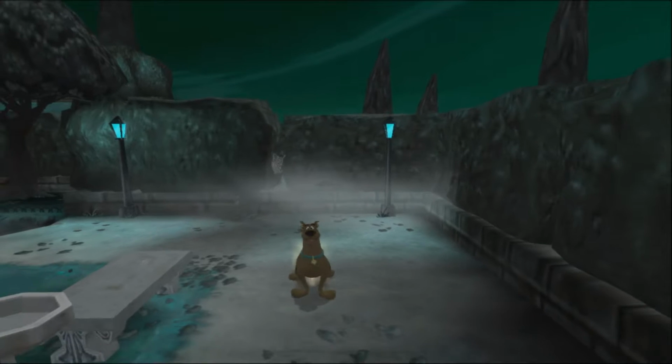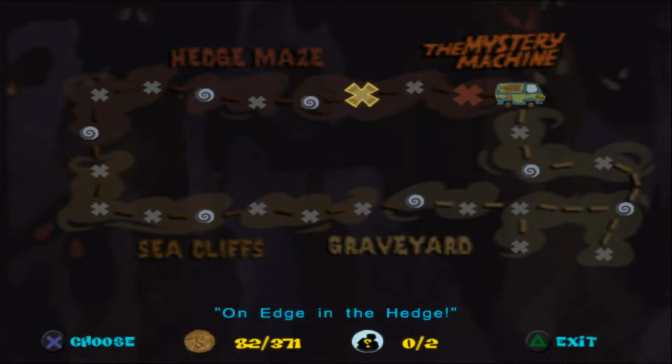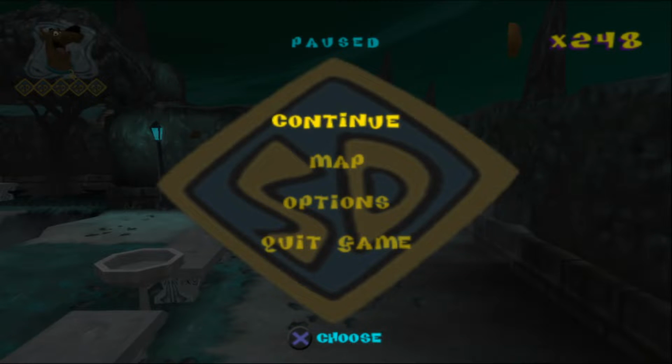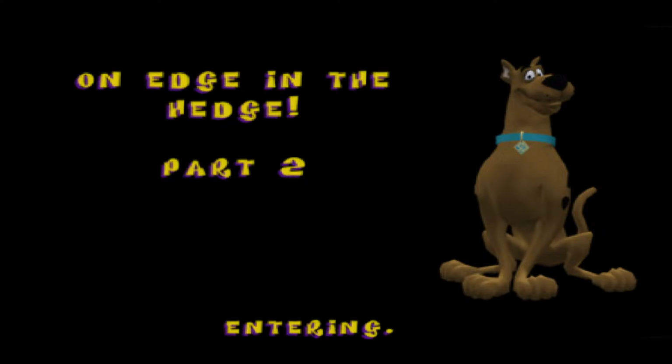Now there's quite a lot of sections that we're going to go through in this particular part. We're going to be doing basically this whole hedge maze section right up to here, because that's when it goes on to the next section which we can't reach yet. So we're just going to progress on. This might go on a bit, but I'm not too sure. It depends on how quickly we get through the levels.